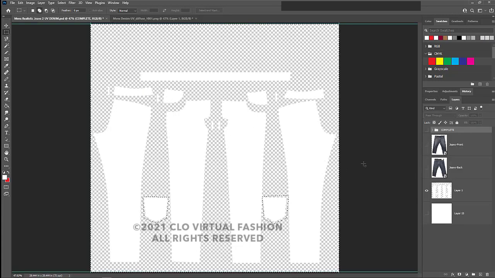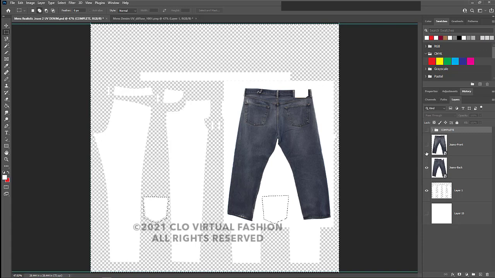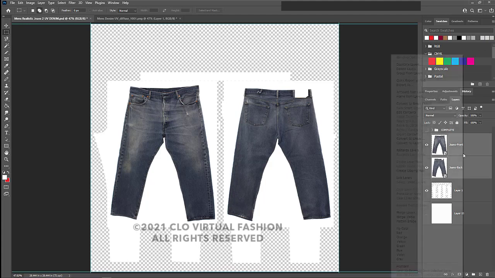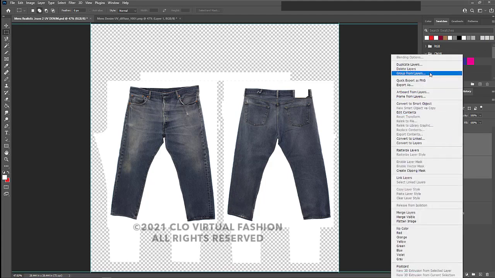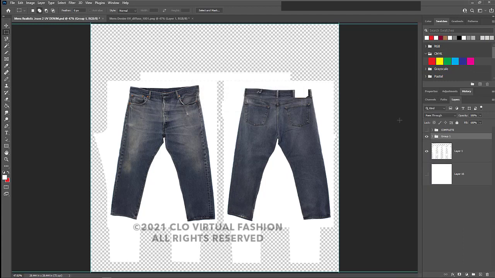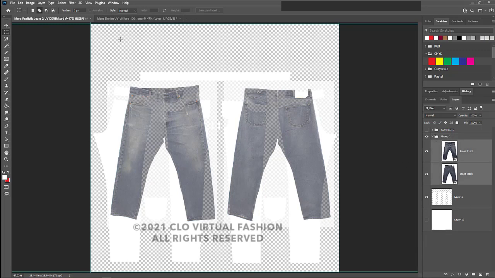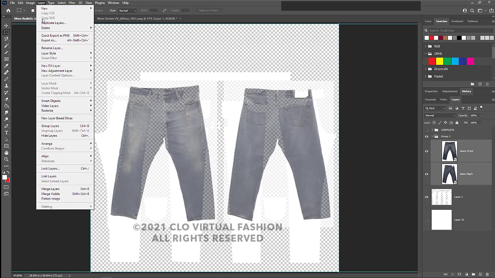The next thing you're going to do is either drag your denim images or scans into Photoshop or copy and paste them from other documents. I like to take these two and put them into a group from layers so that I can easily turn them on and off or change the opacity of the scans all at once. Mine I dragged in here, so these are smart objects, so I will need to rasterize these smart objects before I move forward.